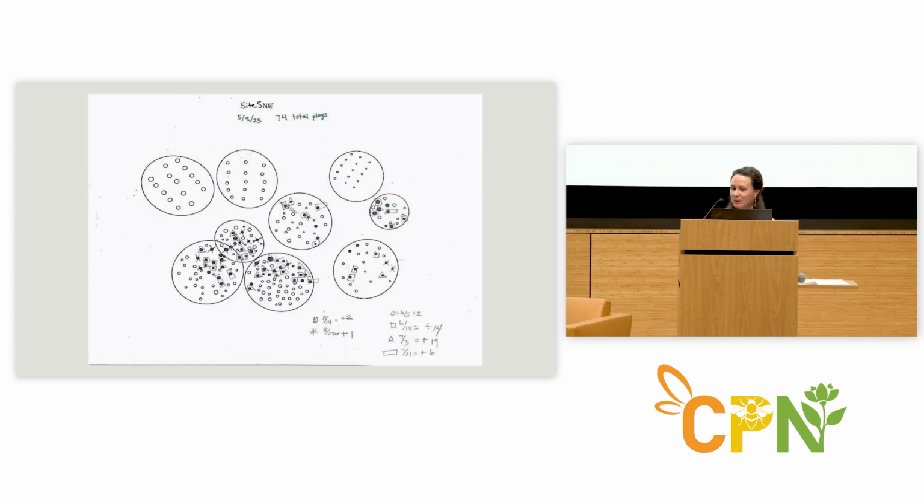This is an example of one of those vector images from site 5. You will see at the top I had a total number of plugs counted and colored in at the beginning of May. As the season went on, I would choose a shape for the date and track which had emerged throughout the bee season.